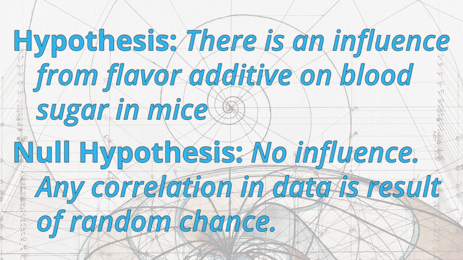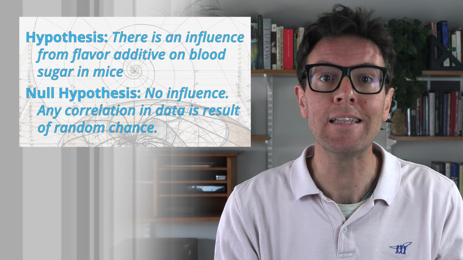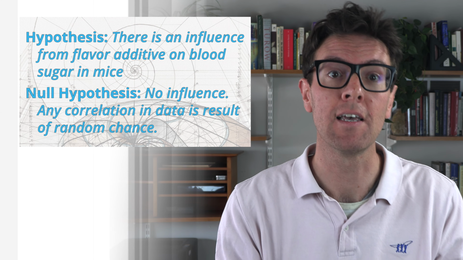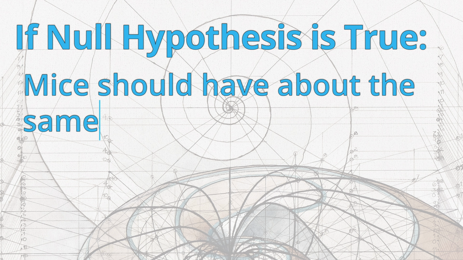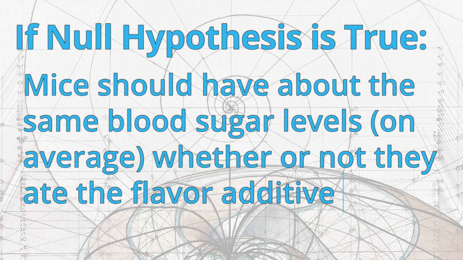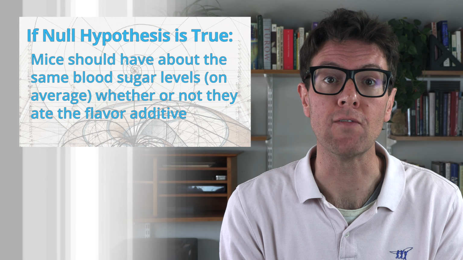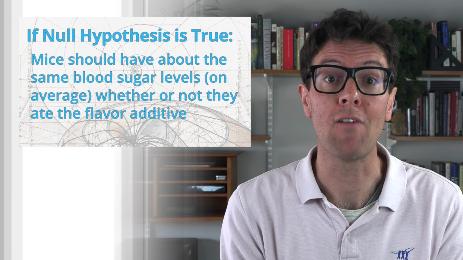The null hypothesis entails a probability distribution of all the possible observed data you could get in your experiment. If there is no relationship between the additive and blood sugar, then it's most likely that a mouse that consumed the additive will have about the same blood sugar level as a mouse that has not. Of course, chance fluctuations and other sources of blood sugar differences mean that some mice will have higher or lower blood sugar. Average blood sugar level and how much variation is typical tells us what levels we should see if consuming the additive made no difference.